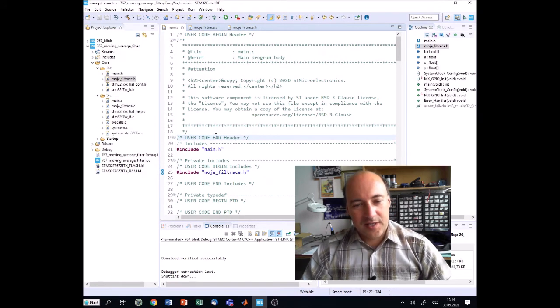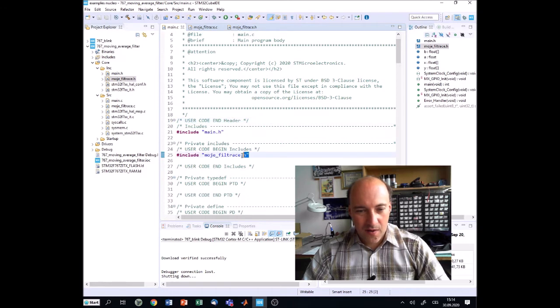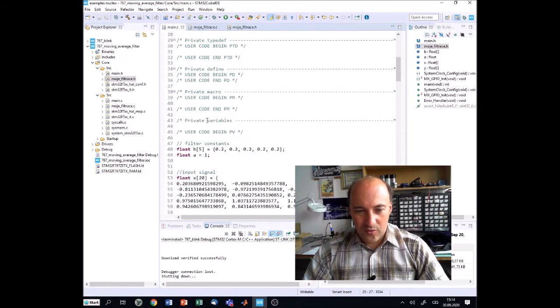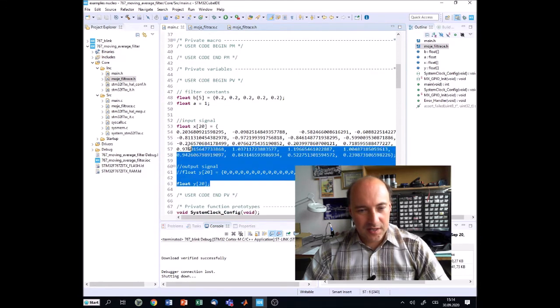And now let us take a look at this main function. So here we are including the algorithm that we have in the C file. Now all the rest is the same, and here we see that this is new.